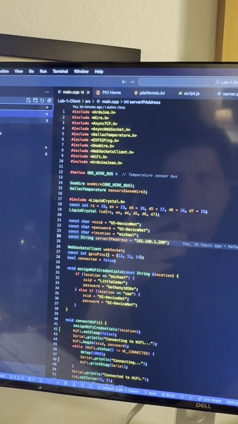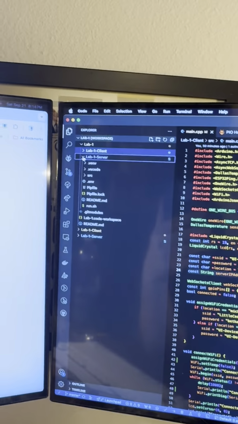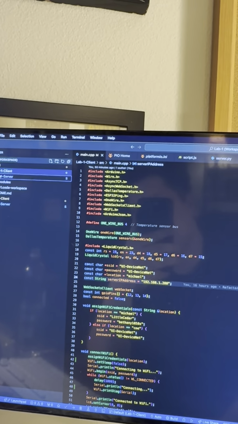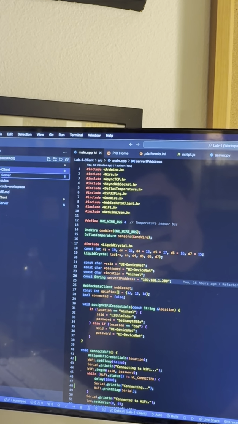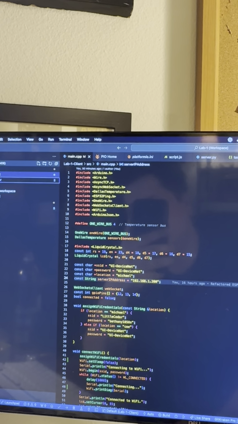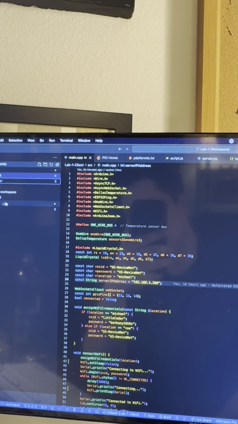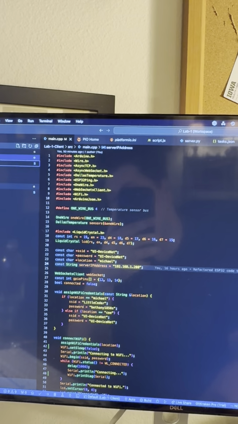But if you open up the server instance, it tries to run a script. It might not run it that well, but anyway, it has to be like this in order for PlatformIO not to freak out. It has to have the build file right. It has to have its build projects right here in the main directory. You can have multiple projects, they just have to be right here in the main directory. Just a heads up if you're using VS Code.